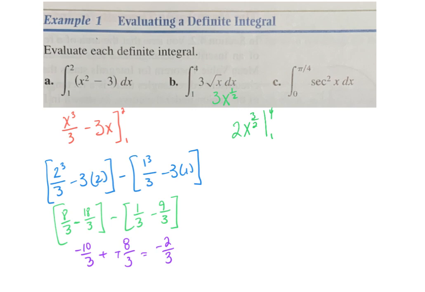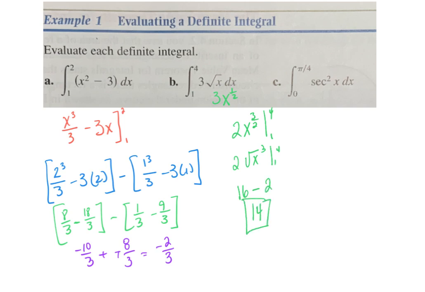And so when you do this particular one, it's sometimes easier to write it as a square root, just because 4 to the 3/2 seems very weird. But if I were to write this as 2 times the square root of x cubed, that seems a little more normal, right? And so I can take the square root of 4 and cube it, which gives me 8 times 2, which is 16, minus plugging in a 1. Any 1 to any power is just 1, times 2. So my answer here would be 14.